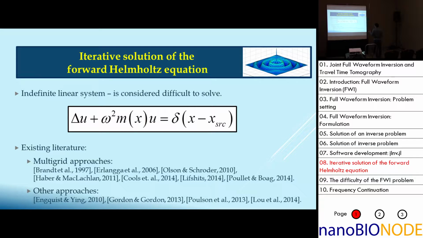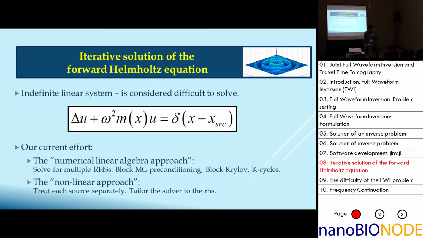So our first task here is how to solve the Helmholtz equation. In 2D, we use just direct solvers from some available software. It works pretty well. And in 3D, direct solvers don't scale that well. So we need iterative solvers for this equation. This is a really hard equation. It's indefinite. And there are iterative solvers in the literature. My favorite approach is multigrid, so I'm focusing on that. Currently, this is not a done deal.